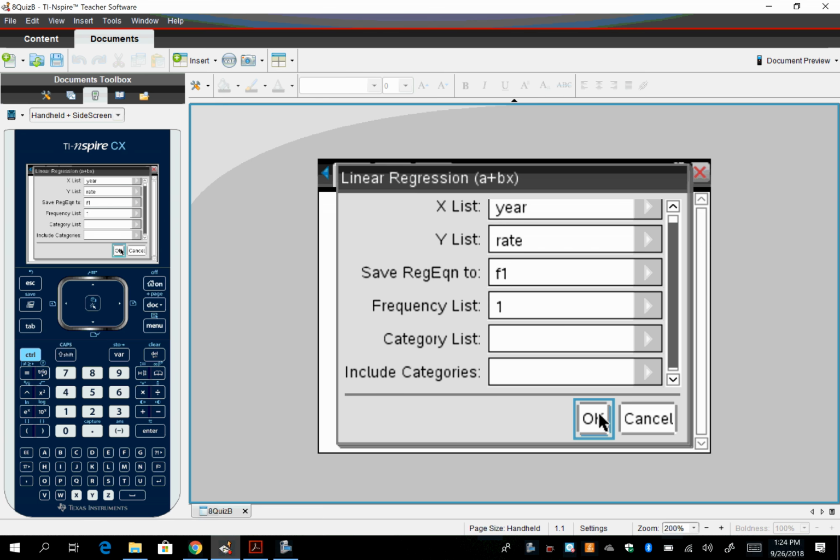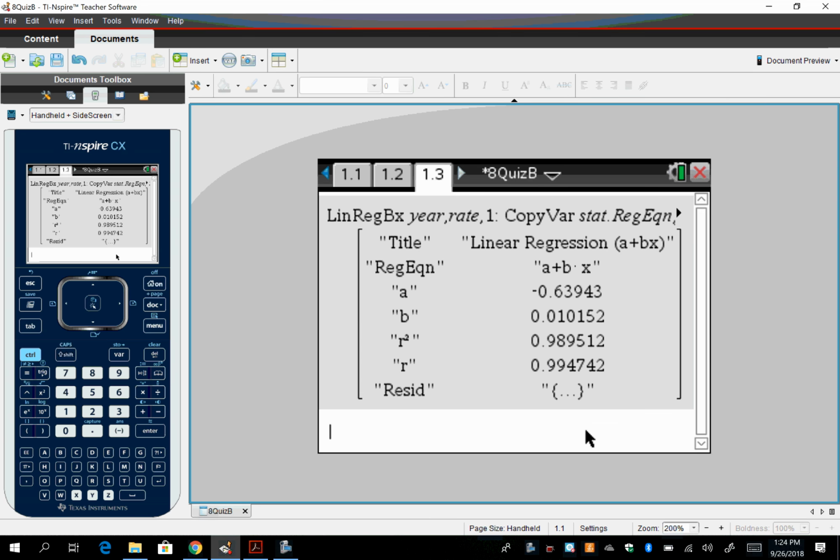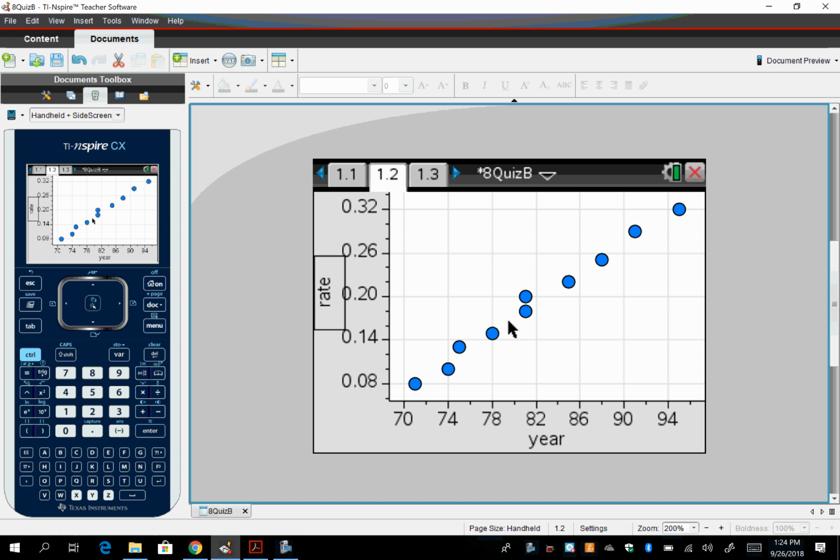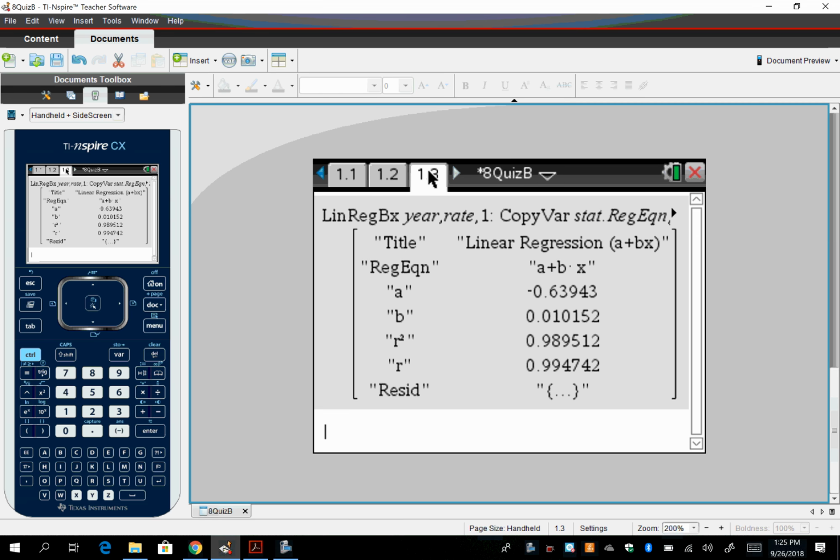All right. Now, what did we describe the strength as? Strong. When you look at R, does that R make you think, yep, I feel good about using the word strong? Yeah, it's 0.995. That's really strong. And if you look at the scatter plot, you'll see that it almost looks like a perfect line. So that doesn't surprise me that we have a very strong correlation coefficient.